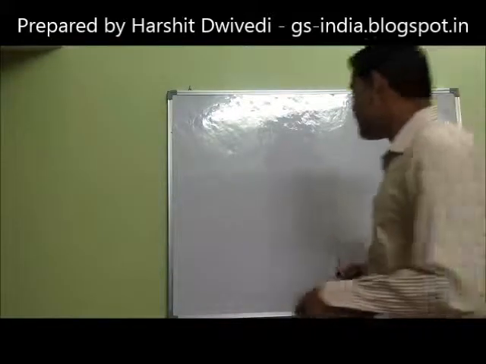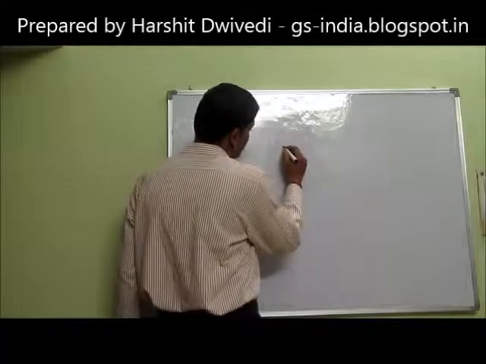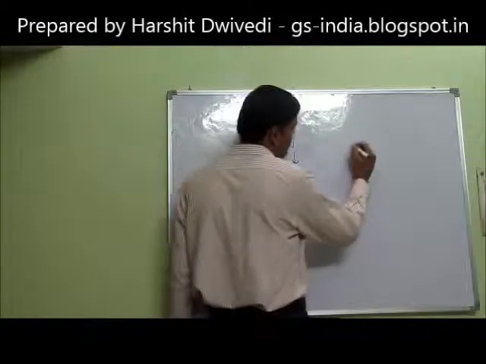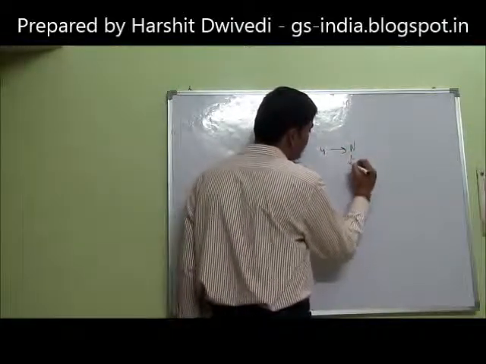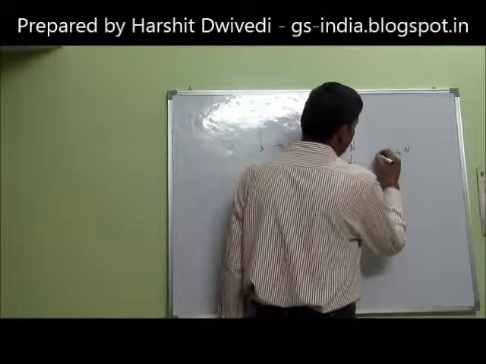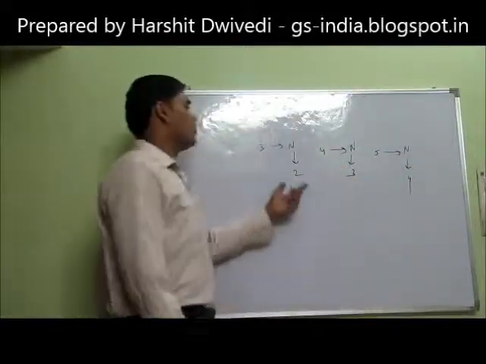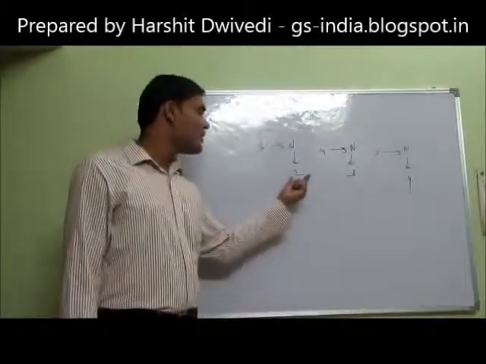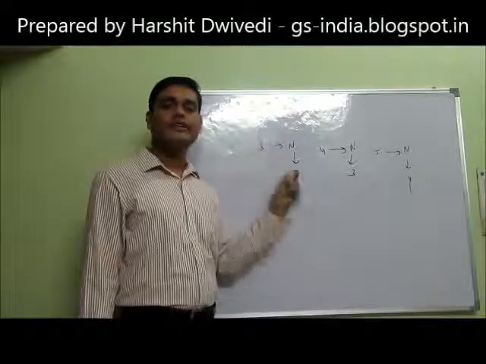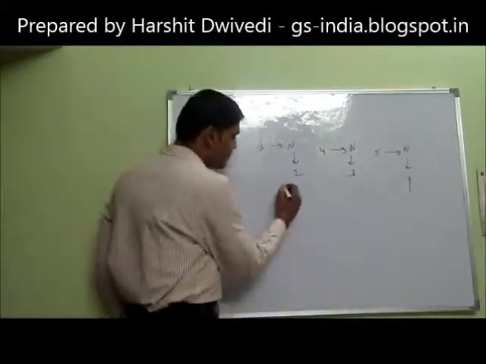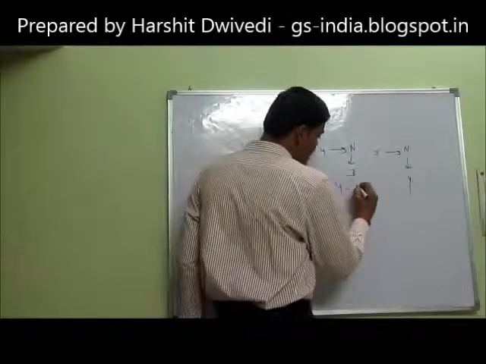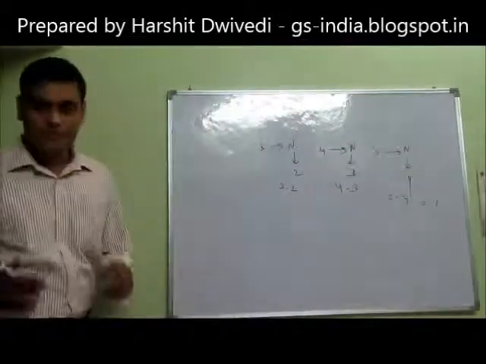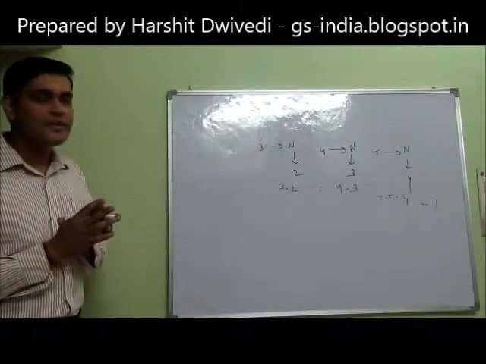So what did the question say? The question said n divided by 3, remainder 2. n divided by 4, remainder 3. n divided by 5, remainder 4. In order to make n divisible by 3, what do I have to add? 1. Because in order to make a group of quantity 2 equal to a group of quantity 3, I have to add one quantity. That is 3 minus 2. Here 4 minus 3, here 5 minus 4. All of these are equal to each other. So 3 minus 2, 4 minus 3, 5 minus 4 equal 1.